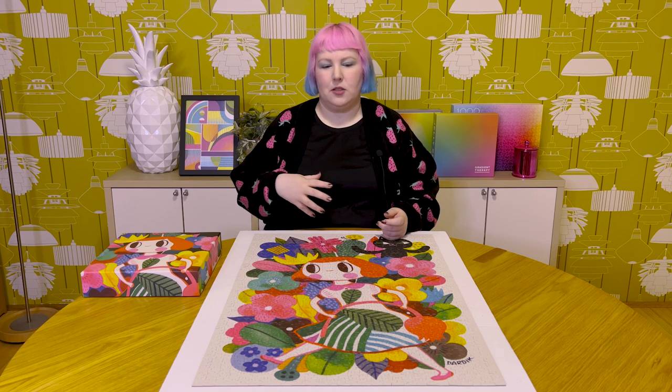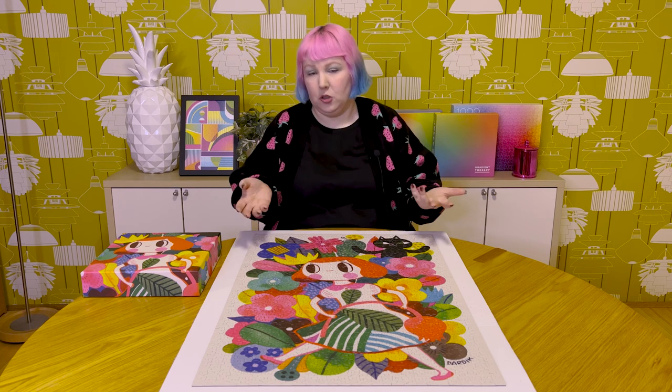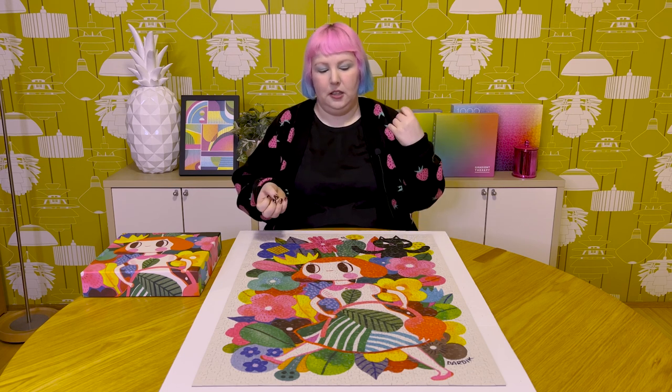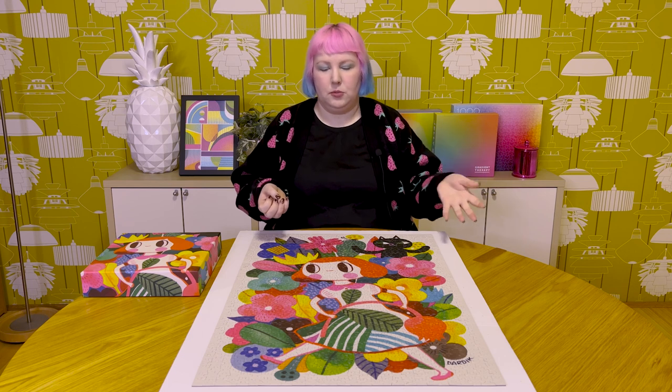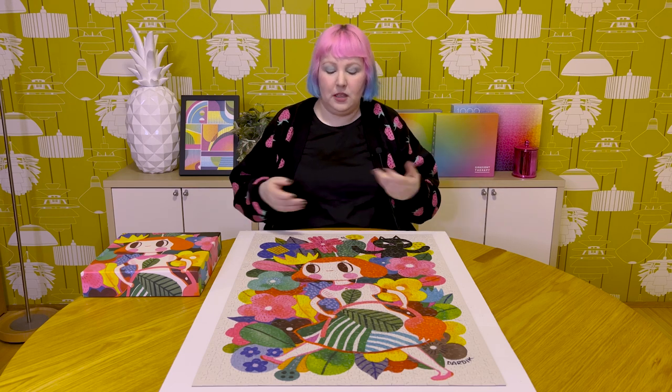But yeah, of course, the price is not going to be accessible to all puzzlers. And I think if you're the sort of puzzler who doesn't really keep puzzles in your collection long, well, maybe you're not much of a collector. You just want a fun, affordable puzzle that you're going to just do once and then get rid of or pass on or whatever, then this probably isn't the best option for you. So yeah, I guess some things to think about. Of course, not all puzzles are suitable for all puzzlers.